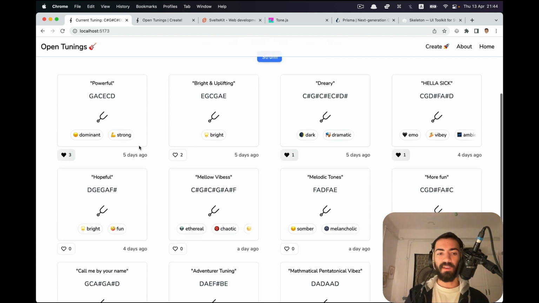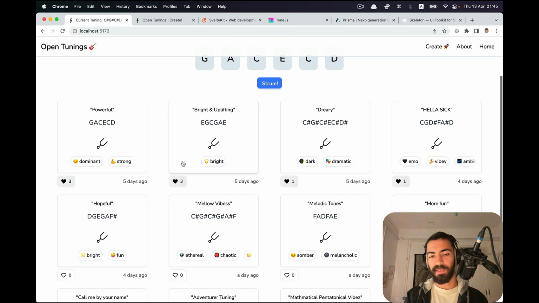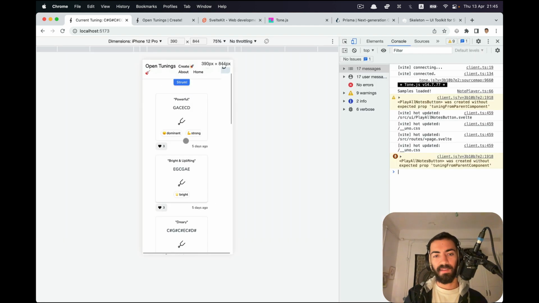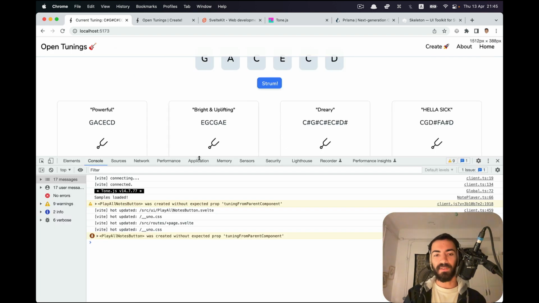So I also have this simple functionality, and all it does is store an ID inside of the local storage on the browser.